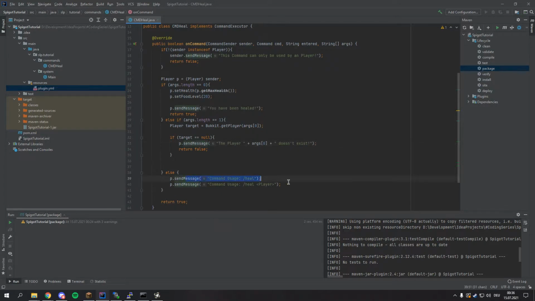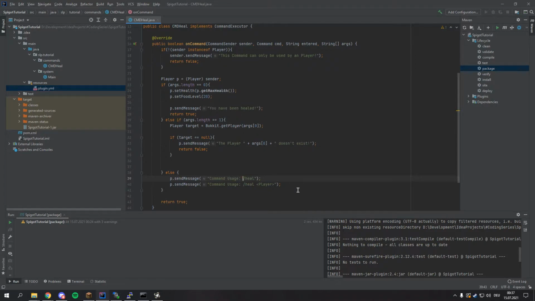Yeah, and then we can just tidy up this right here real quick. So instead of this, you can do it like this. This is totally fine, but each send message is like a small packet that gets sent from the server to the player. You can easily simplify this by typing, well, we can do it two ways. We can either do \n to basically go down one line, so we can type this in one line itself.